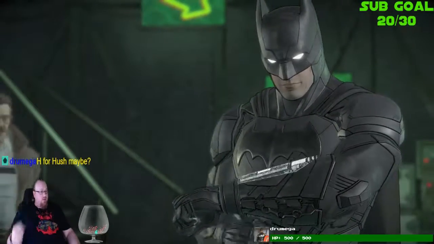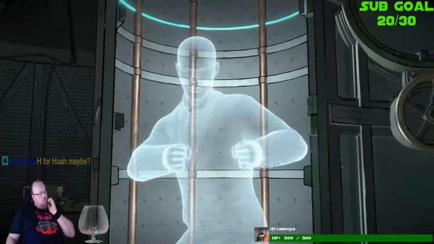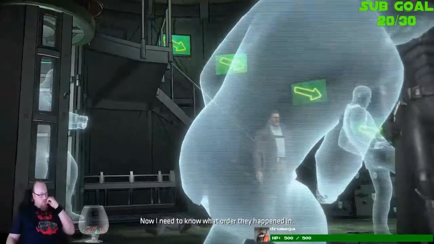You got a VR hush in that cowl or something? Something like that. I've got all the pieces of Riddler's puzzle. Now I need to know what order they happened in.